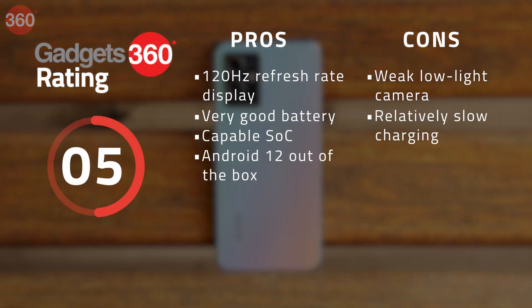The Vivo T1 5G is the first smartphone in the new T-series aimed at Gen Z buyers. Vivo has focused on sought-after specifications such as a powerful SoC, 5G, a 120Hz refresh rate display and a big battery. But certain compromises have been made to deliver these at an aggressive price — such as the dewdrop notch that looks dated, limited 5G band support, no ultra-wide-angle camera and only 18W charging. The entry-level 4GB RAM variant also misses out on some camera features which potential buyers should be aware of. While some of these factors will make the Vivo T1 5G less appealing to some buyers, the pricing will still make sense to many others. If you are looking for alternatives, you can take a look at the Moto G71 5G, the Realme 8S 5G and the Redmi Note 11T 5G.